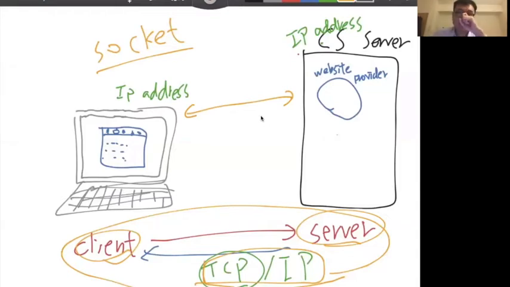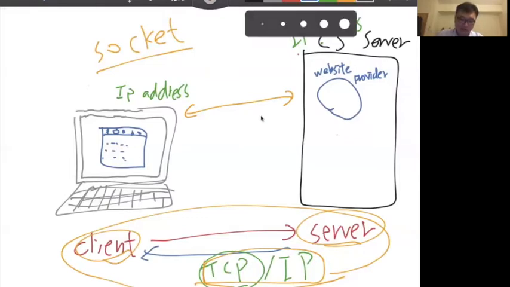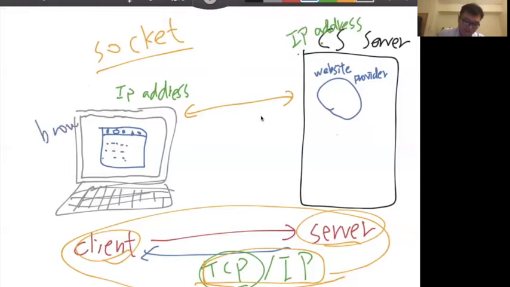Okay, so this is the idea. But here's the question: inside our computer, there are so many processes. And also the server can have multiple processes. Which process should be the one to deal with this connection? This is an interesting question, right? For example, in the client, we usually use a browser. A browser is software, it's a process, and this process deals with this connection. And in the server, there's definitely a process to deal with the connection.